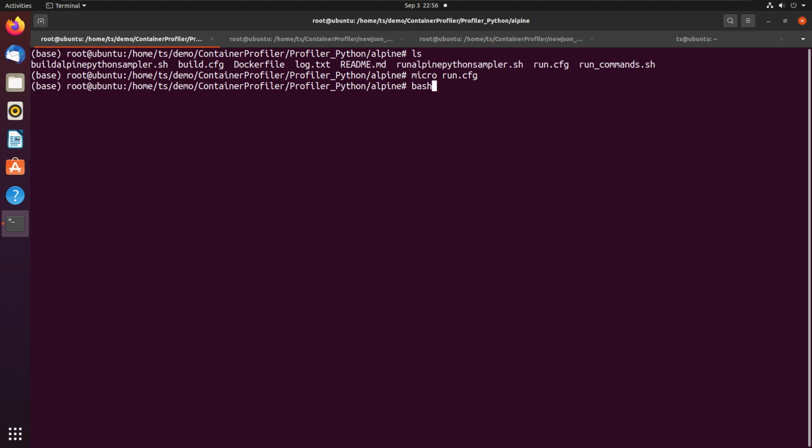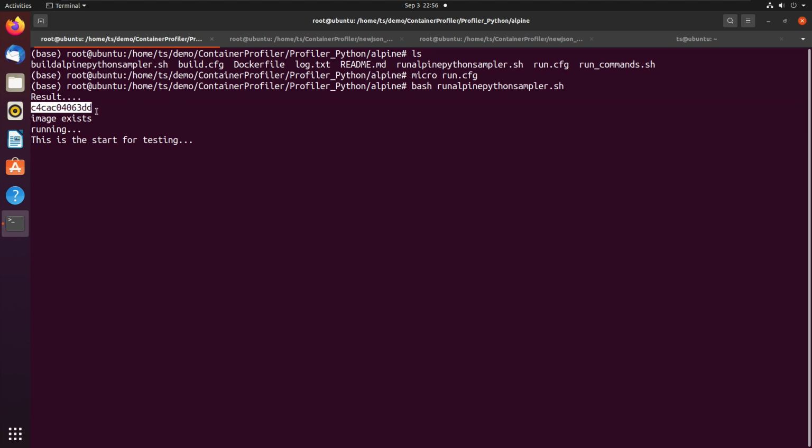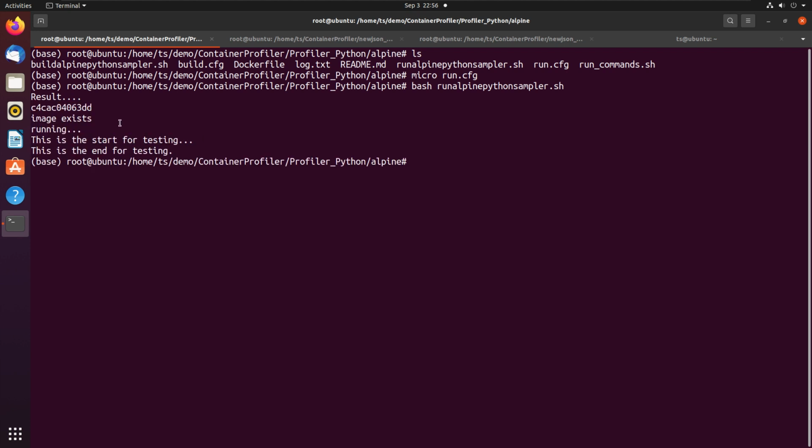The command to do that is run the environment, the version sampler.sh. It's going to try to find if the image already exists. If not, it's going to try to build that image itself. But since we already built that image, it exists, and it's going to run.